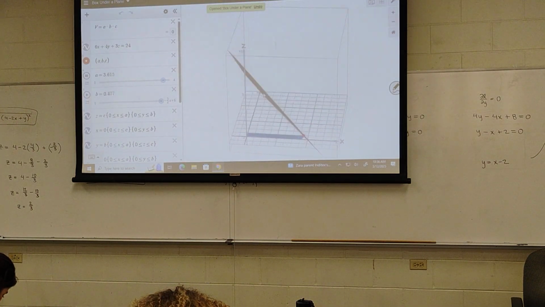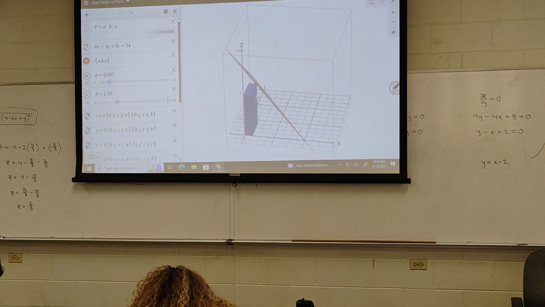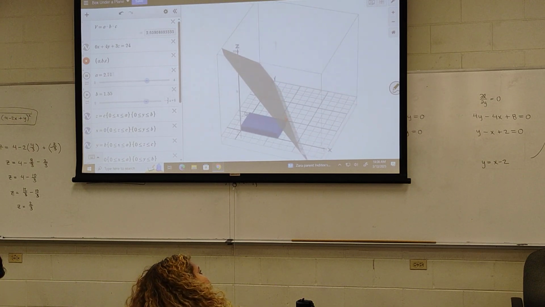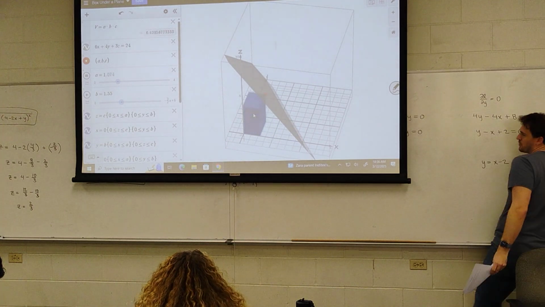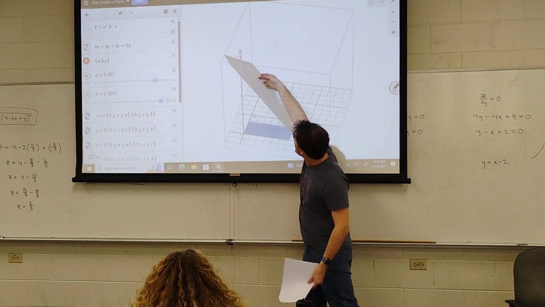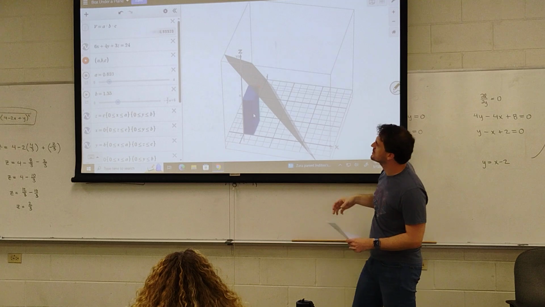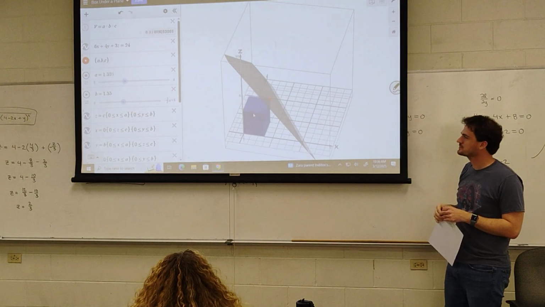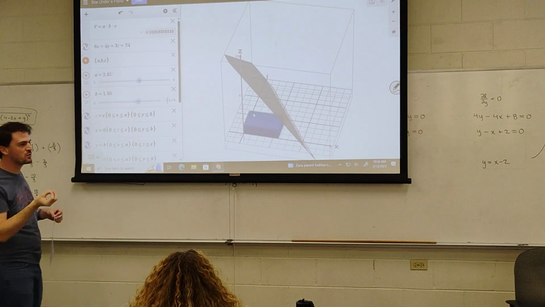I've got the plane that was given to us, and I've got some sort of box where one vertex of this box or prism is at the origin, and the opposite one is touching the plane. So there are lots of different prisms that you can draw. X and Y can be anything here. I've got 2 different things that I can be moving around.